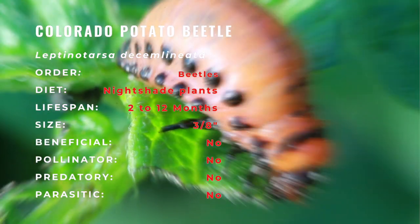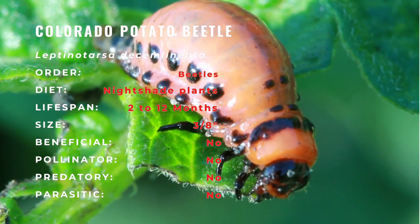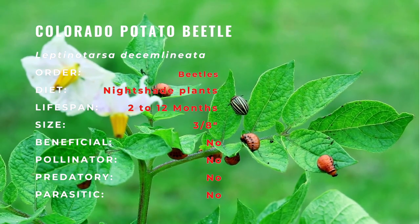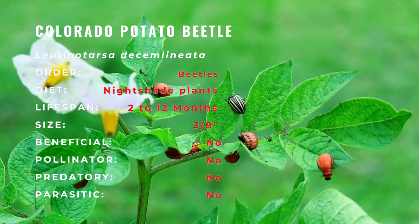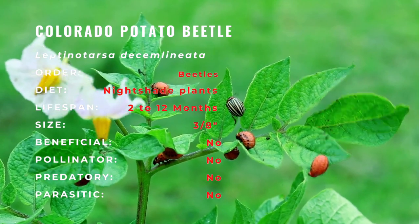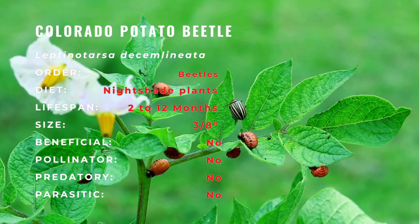The evolution of the name Colorado potato beetle is curious because the beetle is believed to have originated in central Mexico, not Colorado. It had a series of names from 1863 to 1867, including the 10-striped spearman, 10-line potato beetle, potato bug, and new potato bug. Colorado was not associated with the insect until Walsh stated that two of his colleagues had seen large numbers of an insect in the territory of Colorado feeding on buffalo bird. This convinced him that it was a native to Colorado. It was Riley who first used the combination Colorado potato beetle.